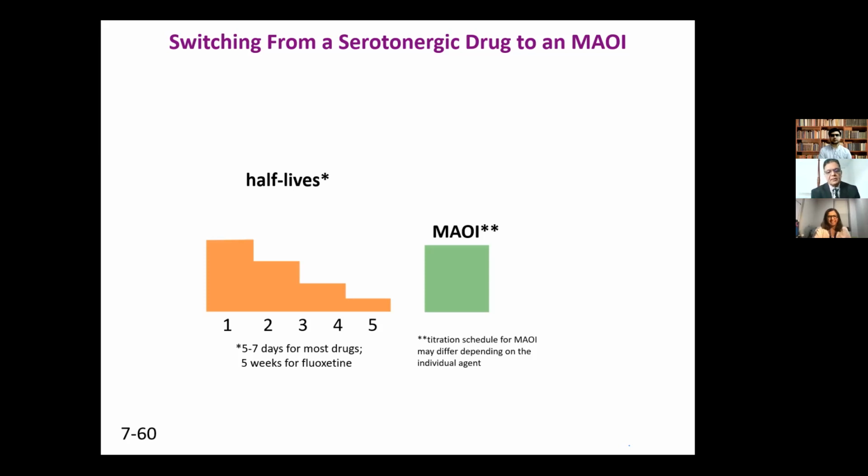So the recommendation is, if you are switching from an SSRI, you also need to be careful about its half-life. If the SSRI has a longer half-life, such as fluoxetine or Prozac, you will require a longer period for discontinuation before starting a monoamine oxidase inhibitor. You wait for about a week for most drugs, including SSRIs, but for fluoxetine or Prozac, there's a wait of 5 weeks because of its very long half-life. Not just the parent compound fluoxetine, but norfluoxetine, its principal metabolite, has a half-life of about 7 to 15 days, and it can last for months in the system.